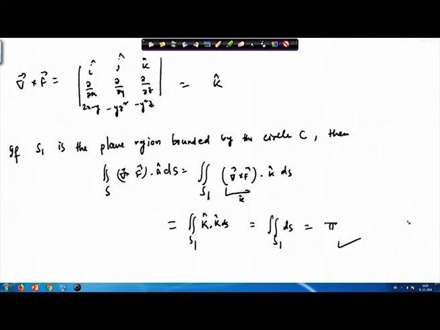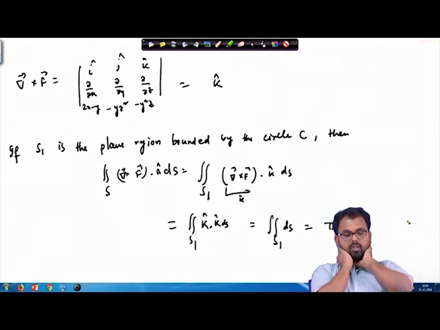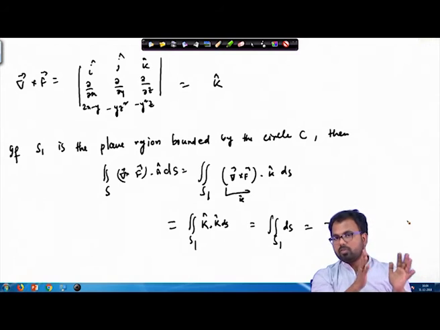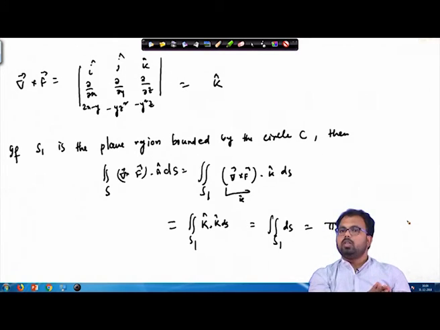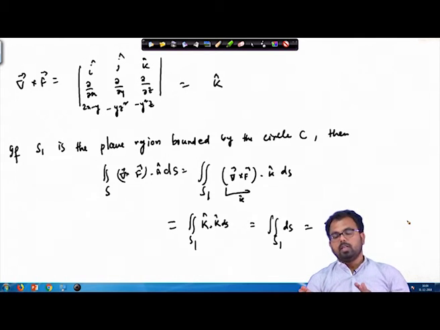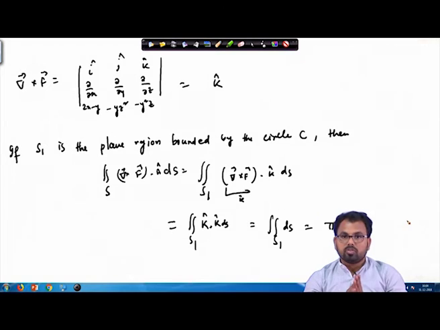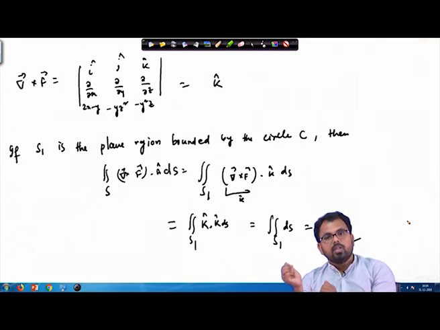Similarly, you can have several other problems from Stokes theorem, where you either convert your surface integral into a line integral, or you convert your line integral into a surface integral, and just calculate either one of them. So, if one expression is given to be complicated, try to use the Stokes theorem to convert it into a simpler one, and see if you can calculate that one or not.